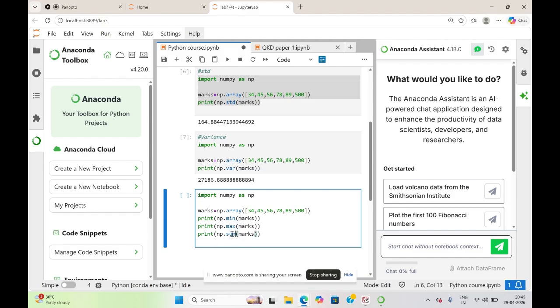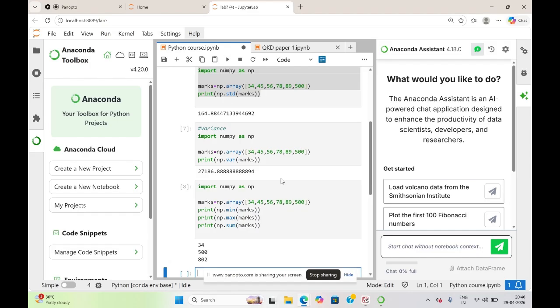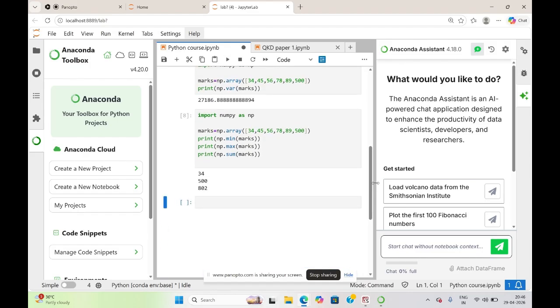So this is how it will work. Minimum will tell you the lowest value in the data, maximum will tell you the highest value, and sum will help you compute the total, the sum of the entire elements in the list or the array.